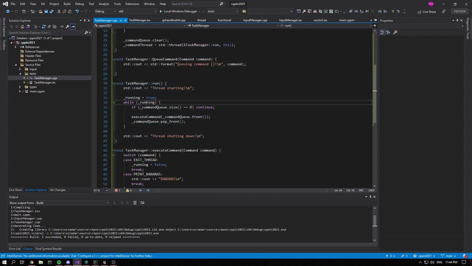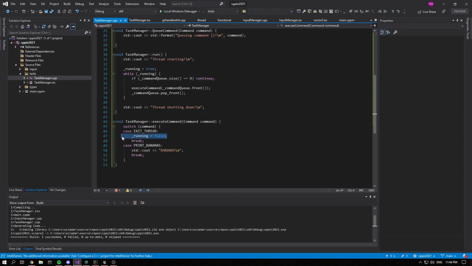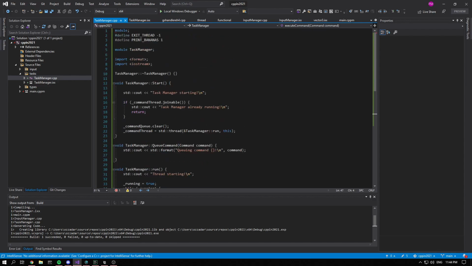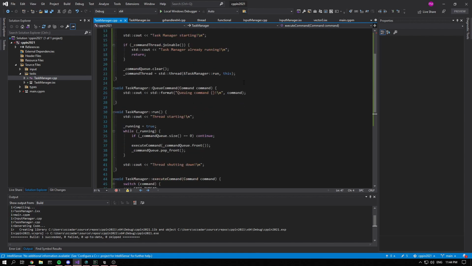Then the run function is going to run a while loop that's going to run until we call the exit thread command. That's pretty simple. Now, there's going to be some problems with this, but we'll get to that a little bit later in this lesson, and then we're going to go more in depth in future lessons as well.